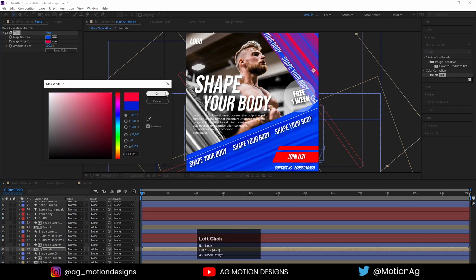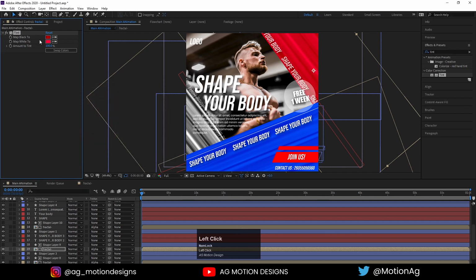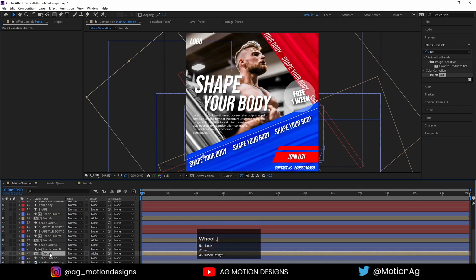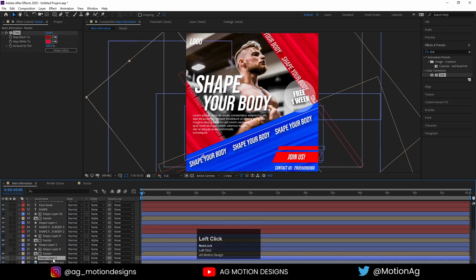I'll choose something like this, and for this one, let's say we will choose the darker version of red. Hit OK, select this tint, Ctrl C, select this fractal and hit Ctrl V.